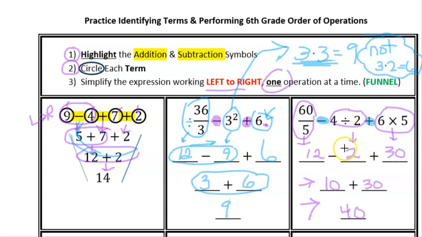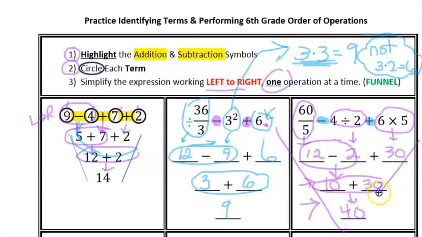So if you did this correctly, you would have done the subtraction first. We work left to right once we get our terms all simplified up, and the only thing that's left is subtraction and or addition. You just work the math left to right. 12 minus 2 is 10. Bring down your plus 30. Only do one at a time, even if you can do the rest all in your head. Now do the 10 plus 30 and you get 40.